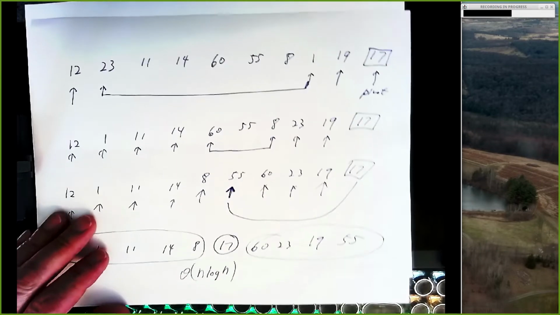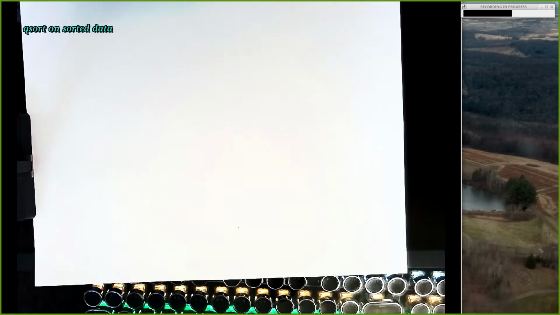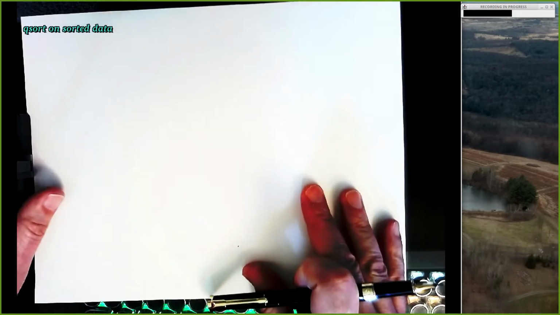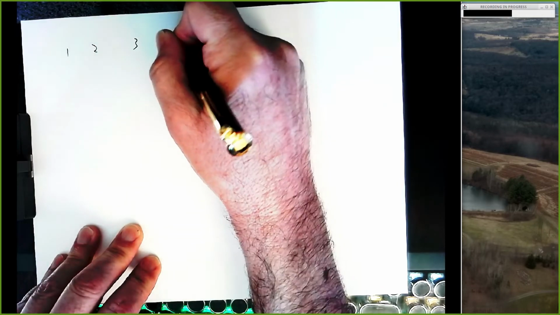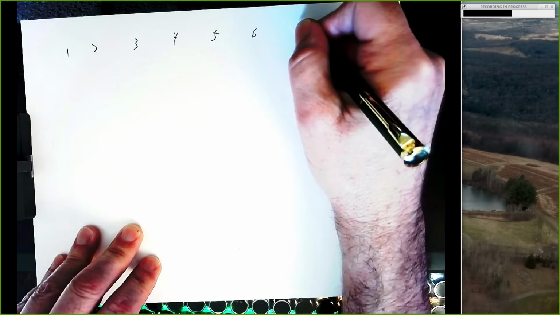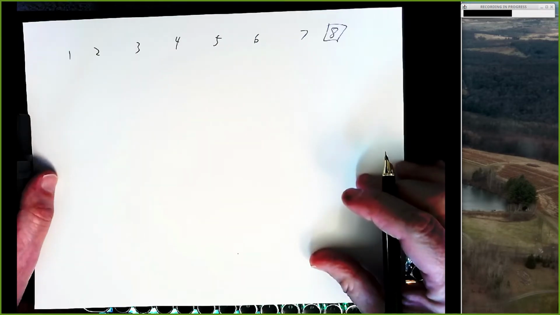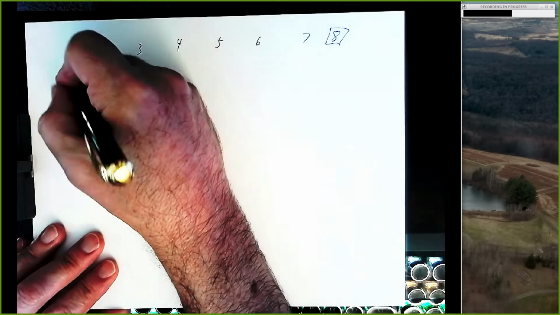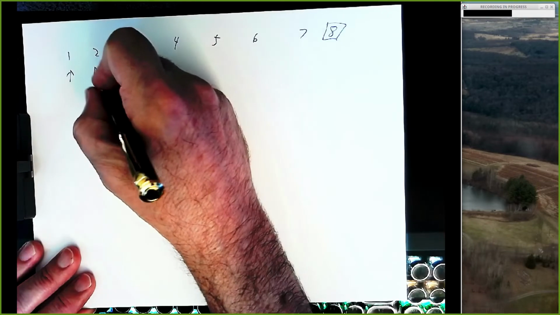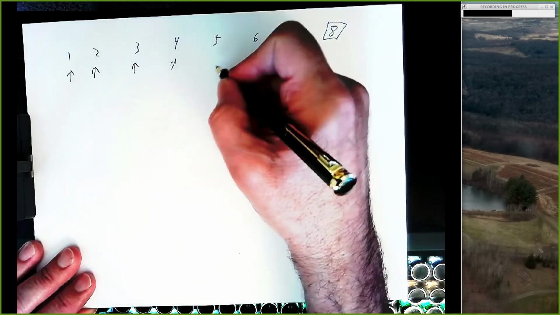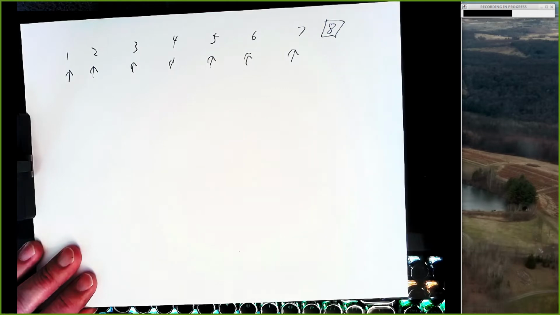But things can get pathological. And they get most pathological when your data is sorted to begin with. So suppose my data looks like this. Here's my pivot, and I'm going to start off with my 1. That's smaller than my number, and I'll go to 2, and that's smaller, and 3, 4, 5, 6, 7 is smaller than my number, and I run out of things.